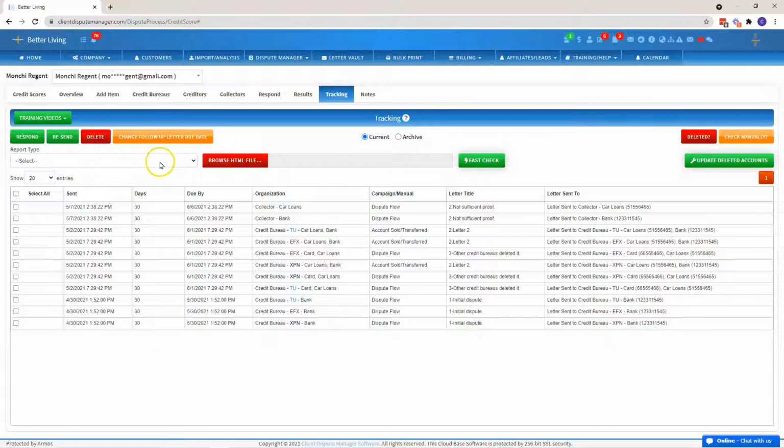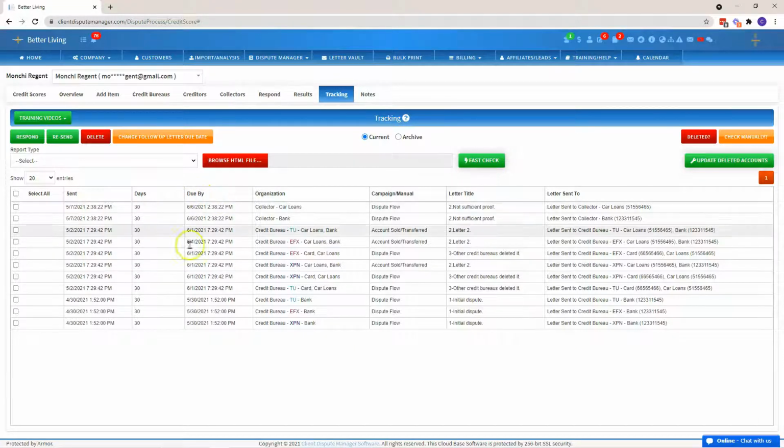Now to run a fast check, first you would have to select the report type. And before you even run a fast check, this is the time when you are done doing all the other preparations, meaning to say you have signed up the client, imported a credit report, created an analysis report already, sent out and created your first round of dispute, and 30 days have gone by, or depending on the follow-up letter due that you have created, it's now time for you to check for any updated reports and check for any results, deletions, or anything that you got.